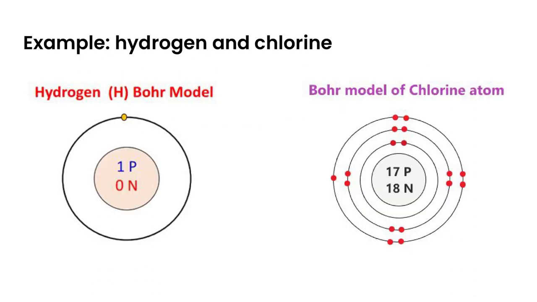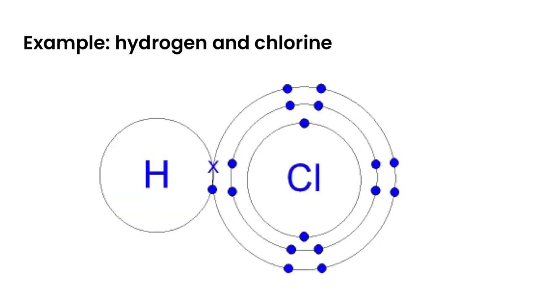So for example if we take hydrogen and chlorine, hydrogen and chlorine are both non-metals. Hydrogen has one valence electron and chlorine has seven. So chlorine to be stable wants eight valence electrons. And hydrogen to be stable wants two valence electrons. Now we don't get that transfer of electrons here. Instead what we get is that they share their electrons with each other to form that chemical bond. You can see the x is the valence electron from hydrogen and the dot is the valence electron from chlorine. They are both sharing an electron with each other. So if you looked around hydrogen, it has two valence electrons now. And if you looked around chlorine, it has eight valence electrons now.